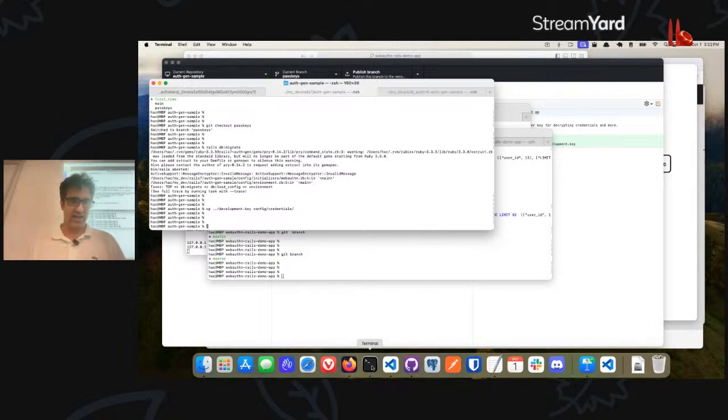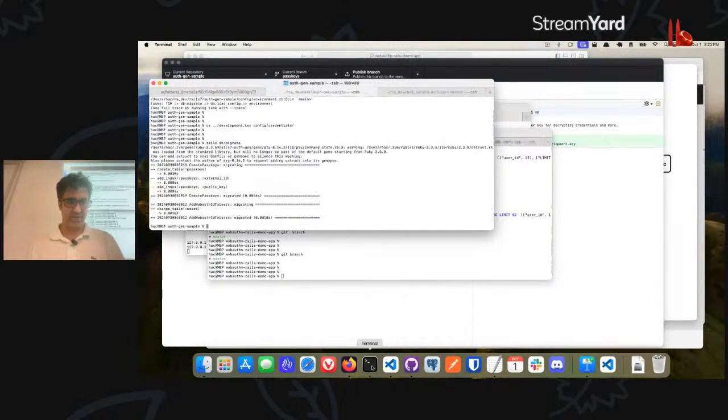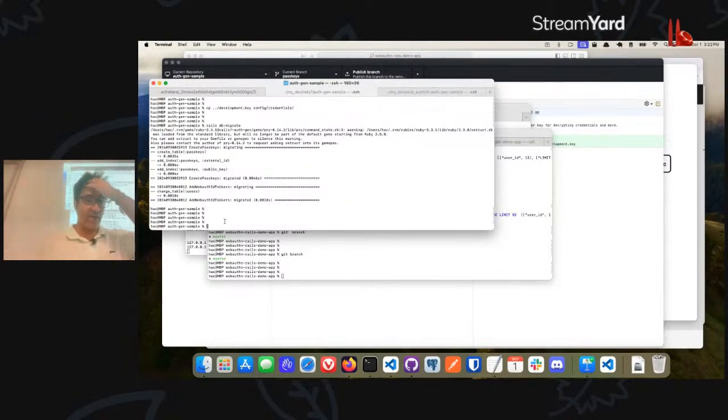Anyway, let me see. All right, good. Now I run my migration. It created my passkeys table, and it added the WebAuthn ID to the user.